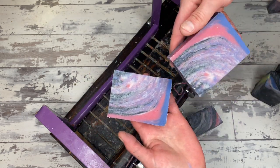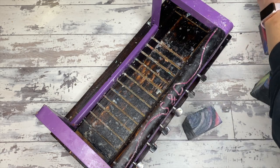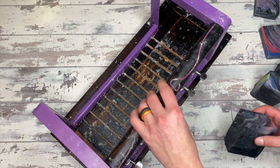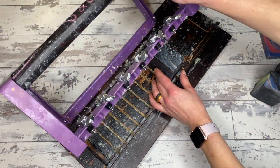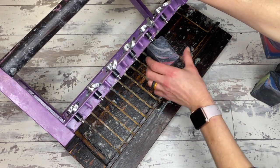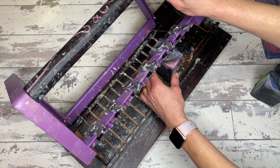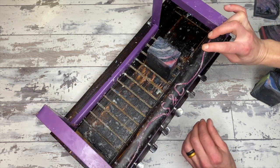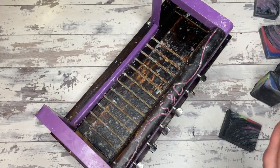The separation made this a little bit more grainy than I would otherwise have liked, but that's not a big deal. Texture's fun in soaps too. Nobody but me knows that it wasn't quite meant to be that way on the inside, that wasn't what I had originally intended. But now you know, because I said things on the interwebs. But that's fine too, because it's all good. And those are actually really cute soaps for sure.